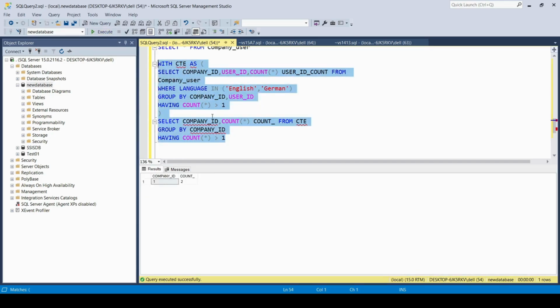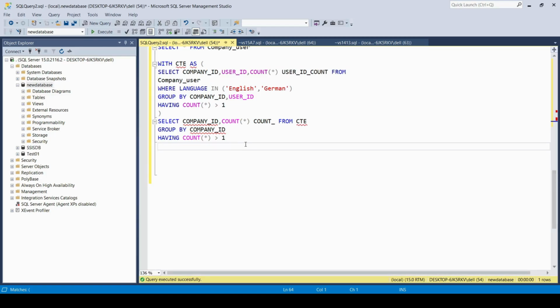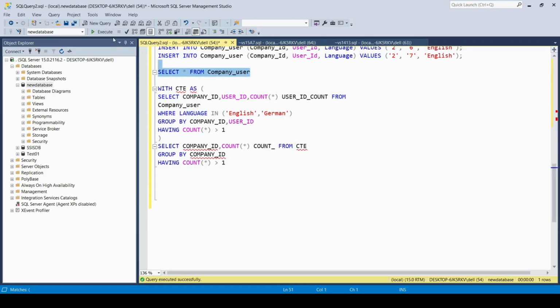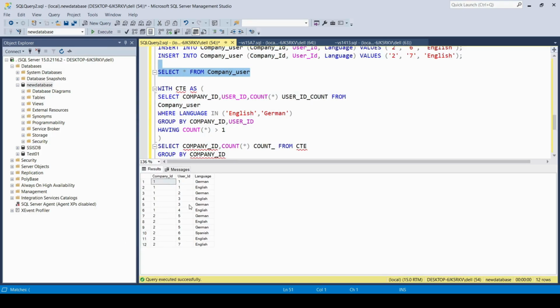Oh wow, we get company ID 1, which has two members who speak English and German. So what we did in the question, just to recap, we had a table named company user, correct? And we want to get data for the company ID which has two members who speak English and German.